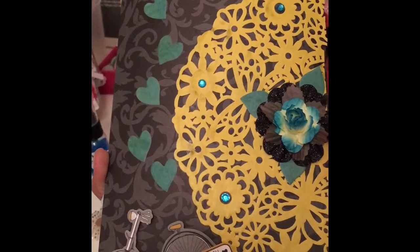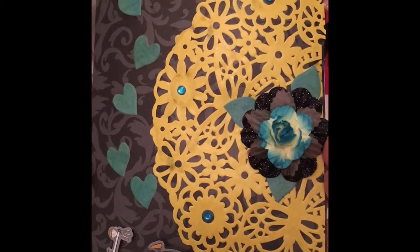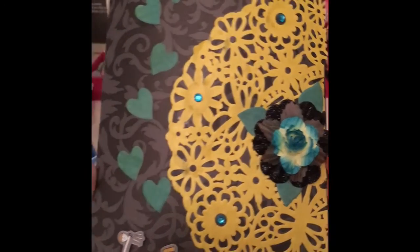So I decided to just make a bunch of hearts. And then some kind of way I got the smart idea to put the heart on the flower. And so it kind of makes them look like leaves. So those three are actually flowers.